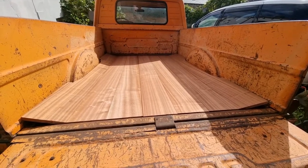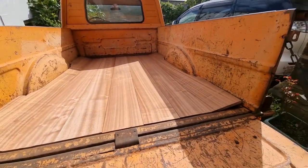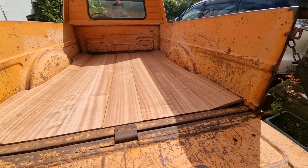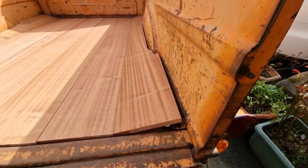First impressions, looks really nice. It's orangey wood, matches the orangey truck. Gonna be a challenge to get these metal strips in. Have to root out a little bit more than I was thinking. We'll see how much we gain when these are fully pushed home.